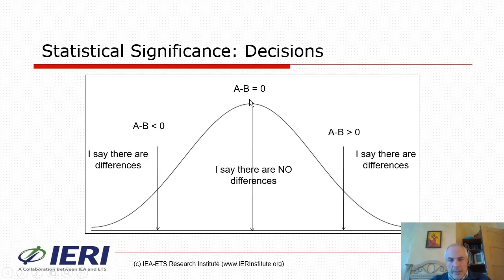So there are two things that are key to the analysis of data with large-scale assessments. One is, where does this arrow go? So what is the real difference? And the second, what is the distribution of that difference, or the estimated distribution of those differences? It's where you would place these arrows to determine at what point the difference will be considered statistically significant. And that's what we do when we compute these standard errors, and that's why the way in which standard errors are computed with large-scale assessment is not the same as when you compute them with simple random samples.